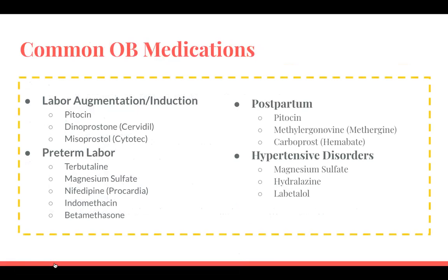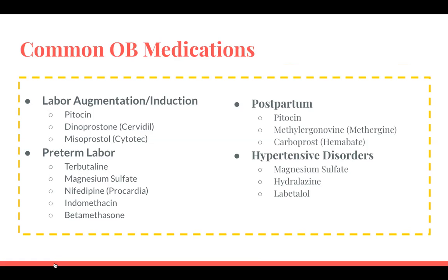So common OB medications, we have Pitocin, we have Cervidil and Cytotec, which is for augmentation versus induction. So we talked a little bit about that. You want to get the labor started, and then you want it to progress in the right way. So induction is getting labor started. You give that Pitocin. Then you want to make sure that it's maintained throughout.